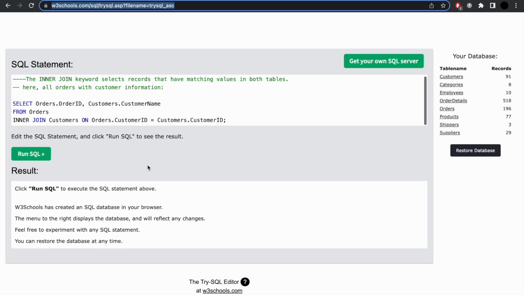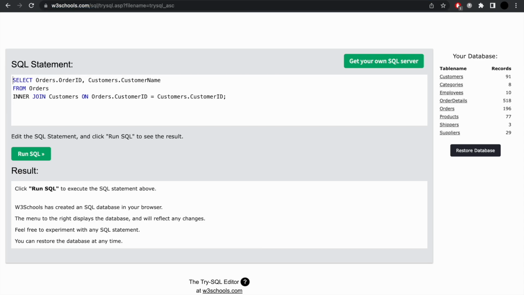Let's take a look. The first one is inner join. This keyword selects all records that have matching values in both tables. It is the default join. So here, this is all the orders with customer information. You can see we select the orders table and the customers table, and within that orders table, we're selecting the order ID field, and within the customers table, the customer name column.